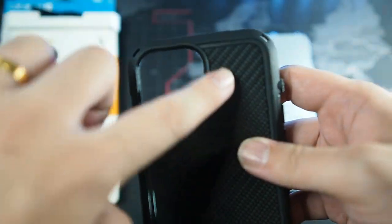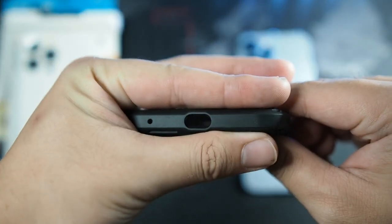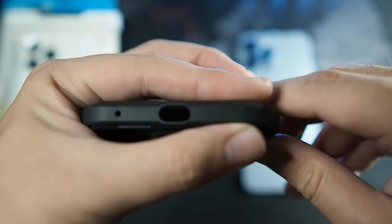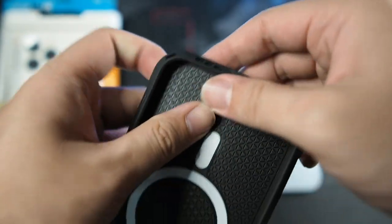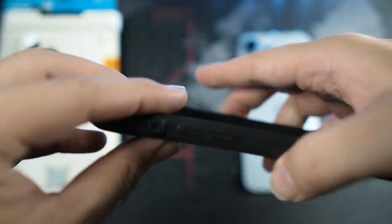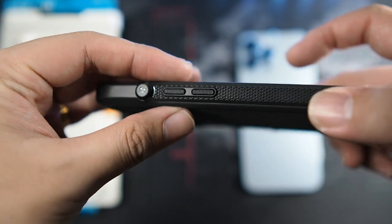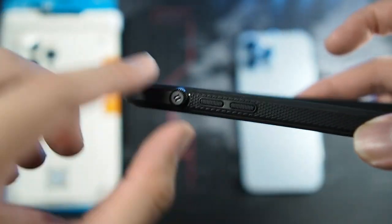On the bottom there's a small hole for the speaker and a lightning cutout. You can see the speaker is rerouted to the bottom of the case — one for the microphone and one for the speaker. On the left side you can see very tactile up and down volume buttons. I do like the buttons on this case, generally on all Catalyst cases. And you can see this rotating mute and ring toggle with the Catalyst logo.